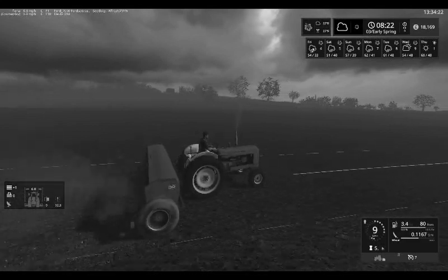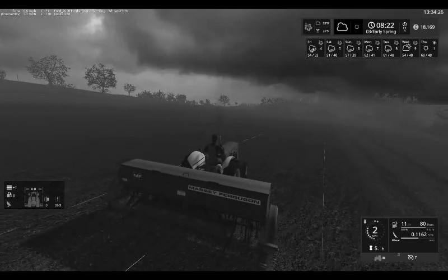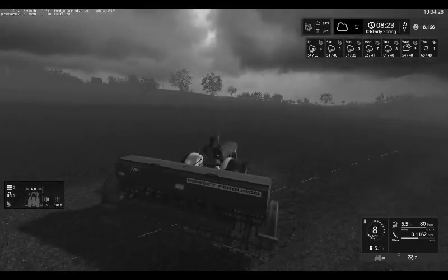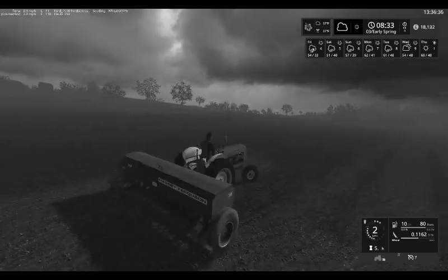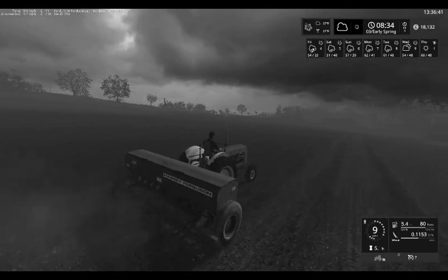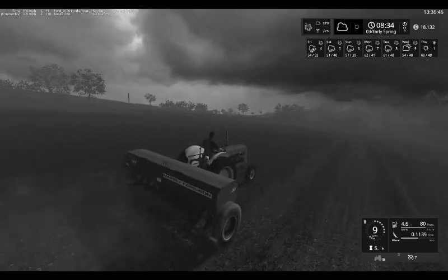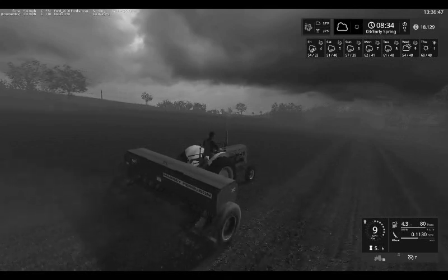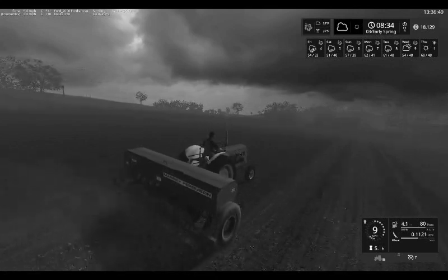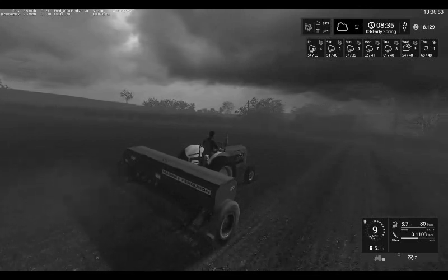And so, everything is... Okay, so let's just have a break. Okay, we are not using GPS. We are going to try and do it by eye. Follow this wheel mark down each breed. We have got enough seed to keep us going at the moment.